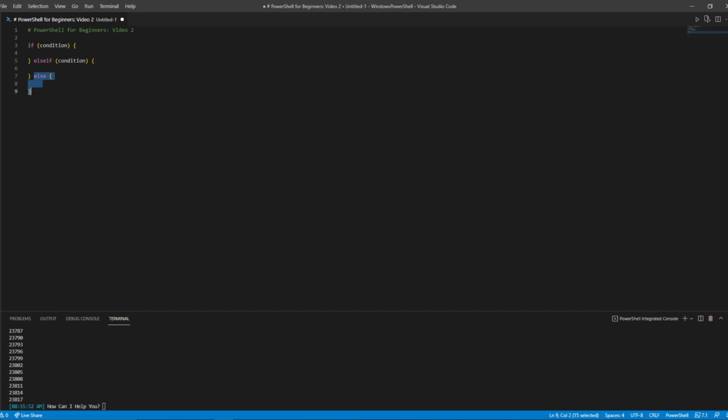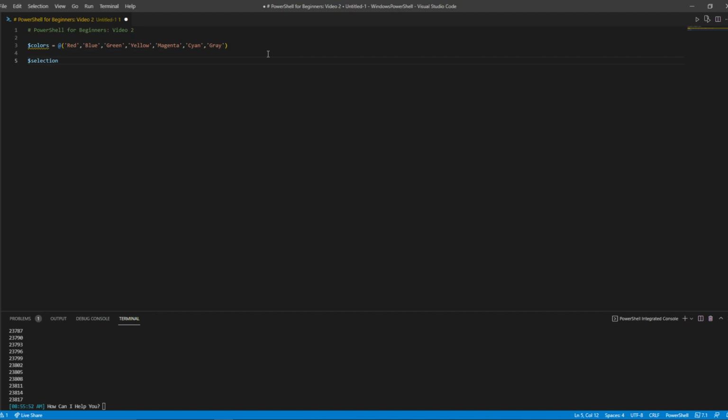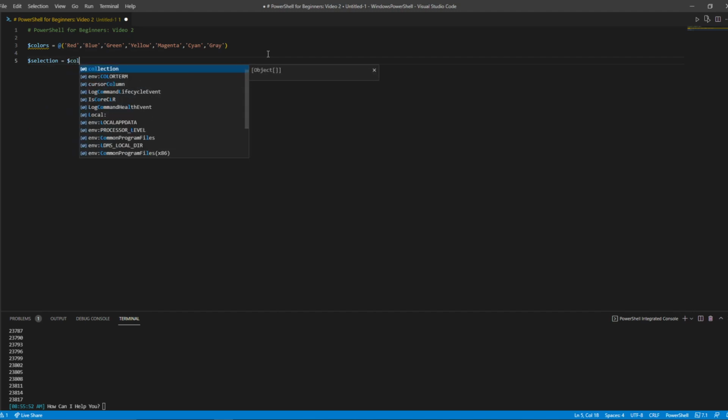So an easy way for us to look at this is using some colors. Let's go ahead and do this. I pre-wrote this colors array. We have these colors: blue, red, green, yellow, magenta, cyan, green. So let's say that we're going to randomly select these colors.